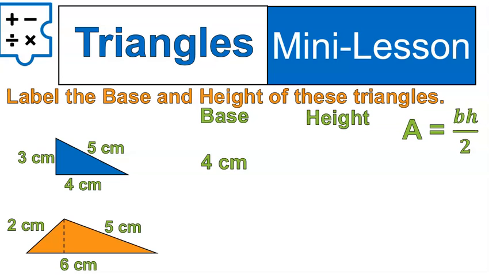But the base of that first triangle is four, four centimeters, and the height is three centimeters. Now I want you to look at that orange triangle, and I want you to identify what is the base and what is the height. With the base, you probably identified six centimeters pretty quickly. But what did you write down for the height? In this case, you can't have written down anything. We don't know what the height is. The height is actually not even labeled. If I put in a label 1.5 centimeters, then I could identify the height. But as long as there's nothing written along that dotted line, that is my height. So at this point, we don't know what it is.